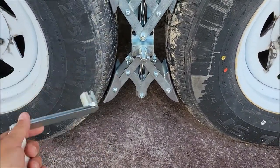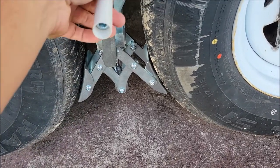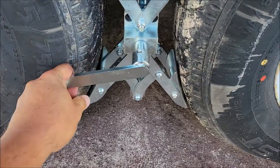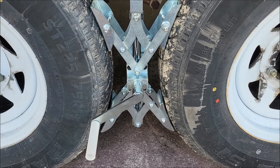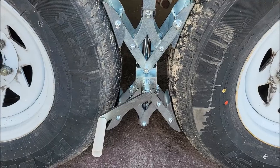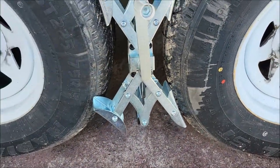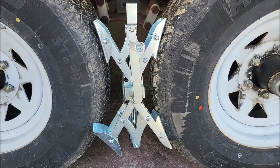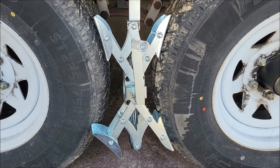I only carry one tool since I just go to each side, but it comes with a spare. You put the stabilizer key on the spindle and twist it to tighten them down. I don't do them so tight that you'd bend them, but I do them nice and snug so the trailer doesn't move around. When it's time to go, you just come in and uncrank them — as you can see it already started coming out. It's easier with two hands, but that's basically the idea and they work great.